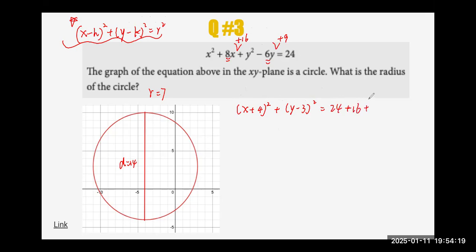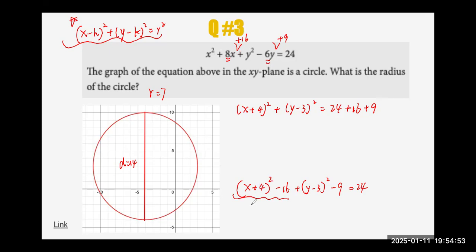Good. But then you also need to subtract 16 at the end because it's going to be different if you just leave it without adding 16 on the right. Okay, yeah, that's right. And if you add all the things on the right side, you would get 49. And you know that the square root of 49 is 7. I got you. So this part, you did the completing square basically by doing half of this middle term, 8x, right?